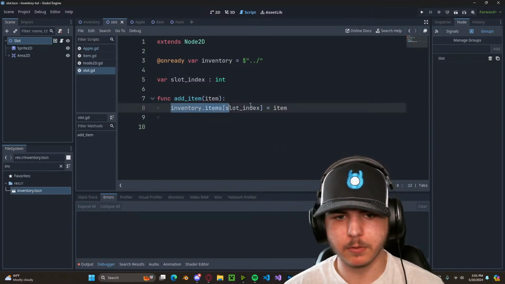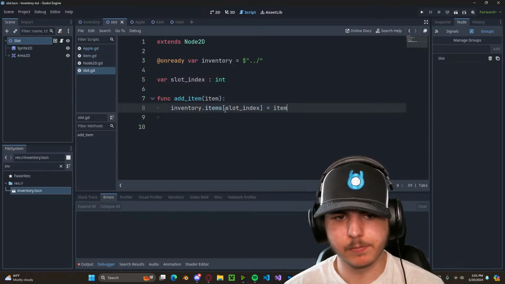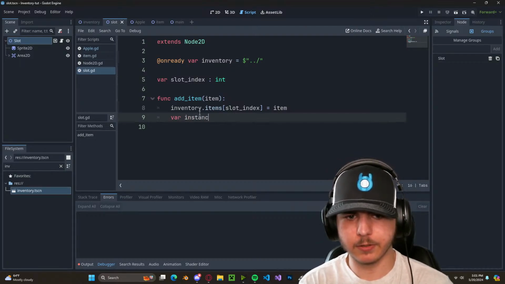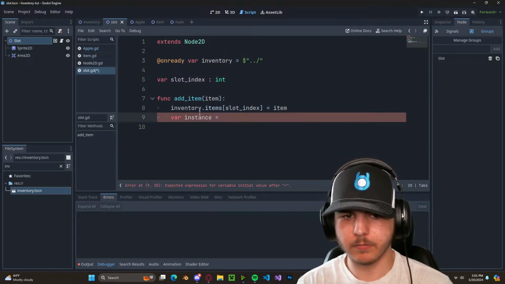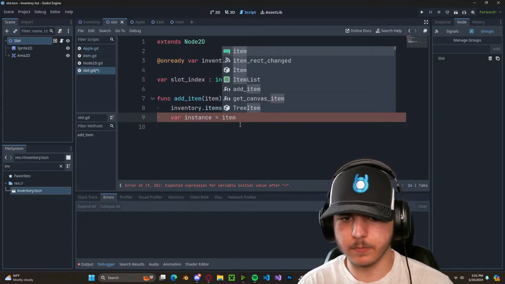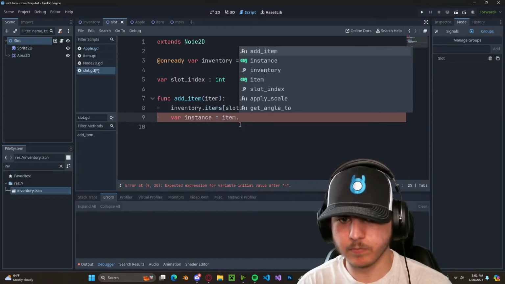Okay. So this gets item, and then I guess we'll just do variable instance gets. Instantiate?